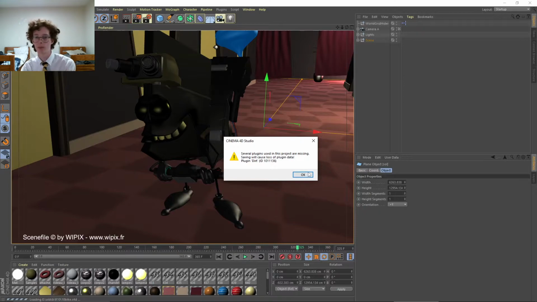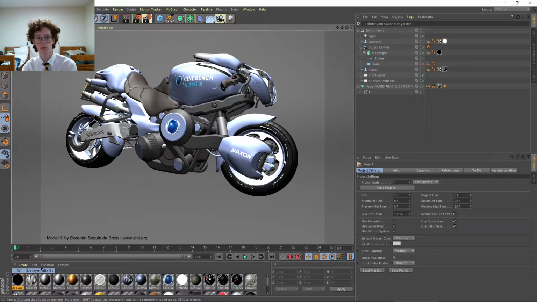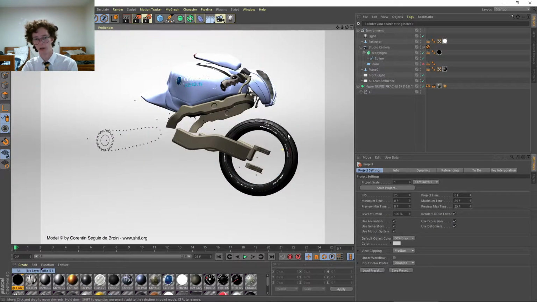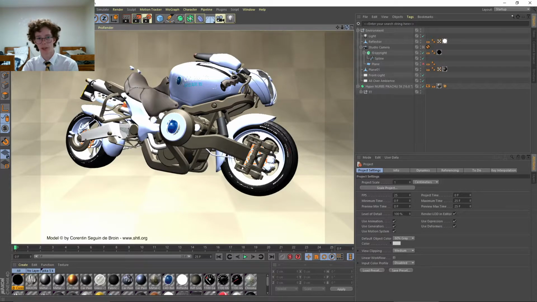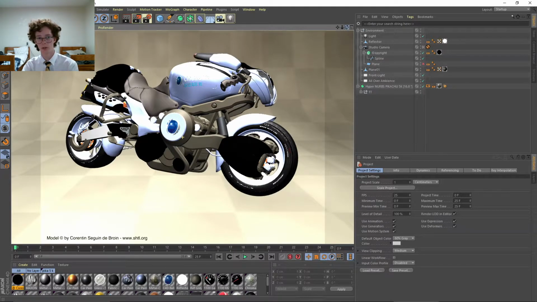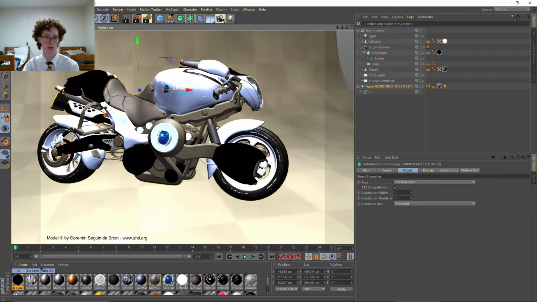Okay, same plugin missing, but let's do the bike from Cinebench 10. It'll take a while to load in the textures, probably. Oh, yeah. So just sit tight while it loads those. And then we're going to be able to move our camera around however we please. Actually, we can't. So let me create a studio camera, or just use the default camera.